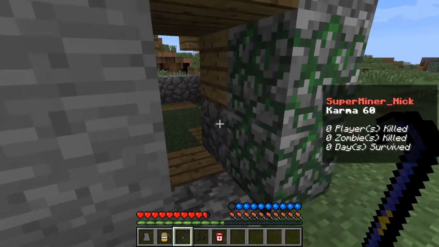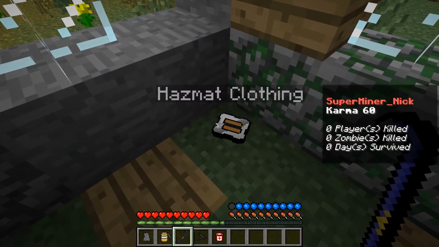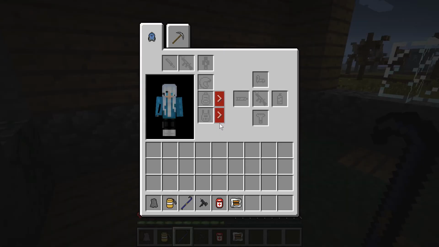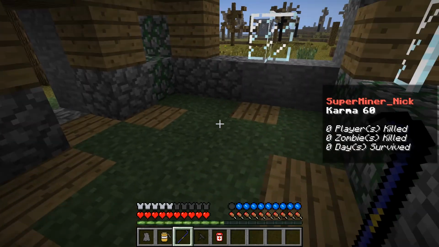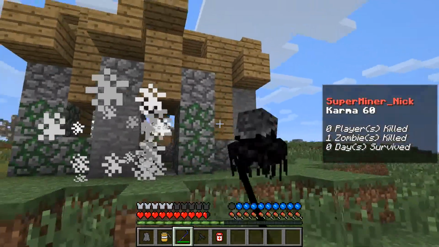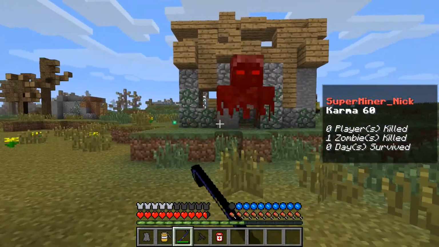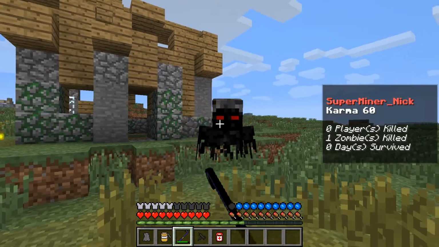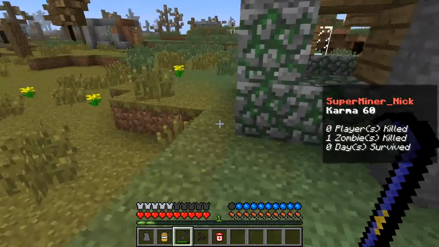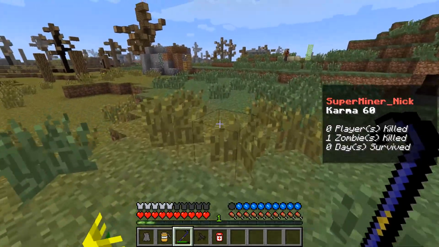Let's see if I can get in here. Hazmat suit. Put this on. Okay, got the hazmat suit. Oh, now these are something new. Some sort of boost or something. Okay, good. I was able to kill it. Those are like one of the tougher, more aggressive zombie types.